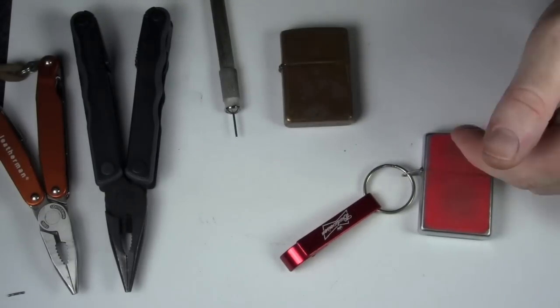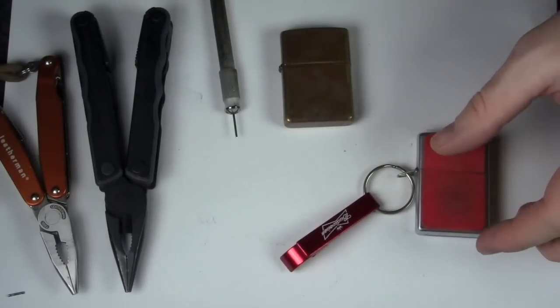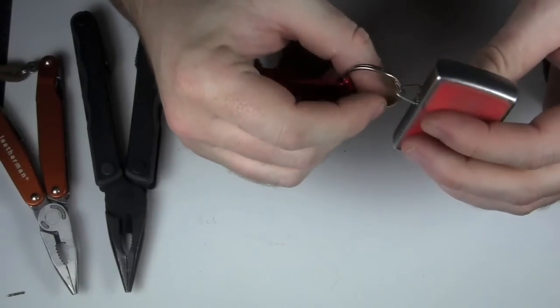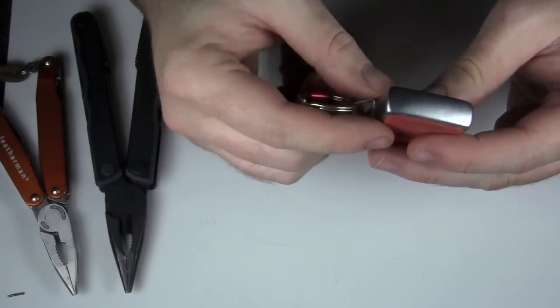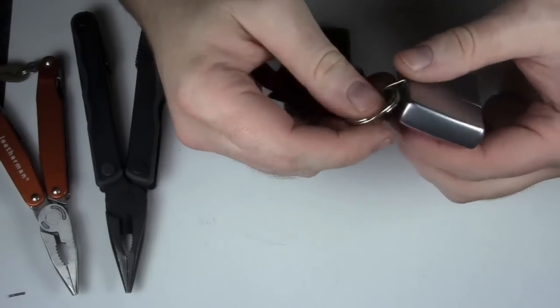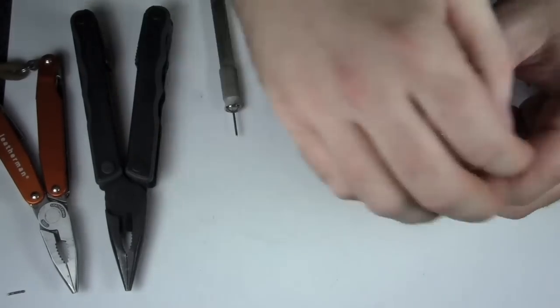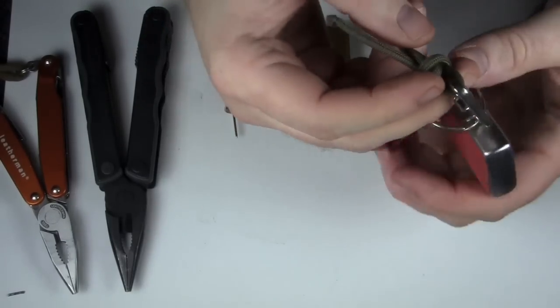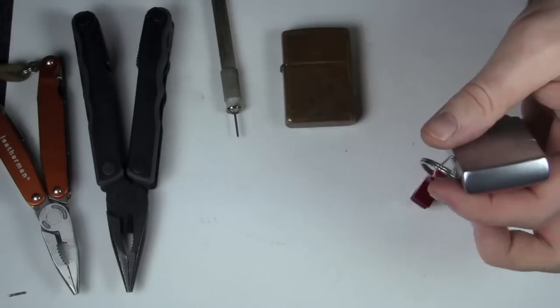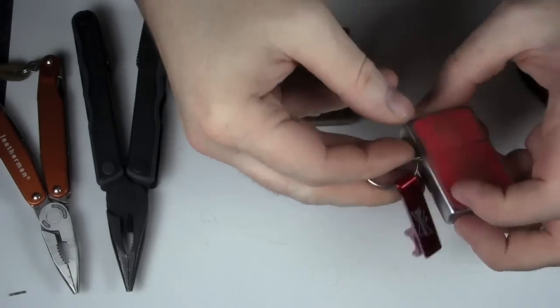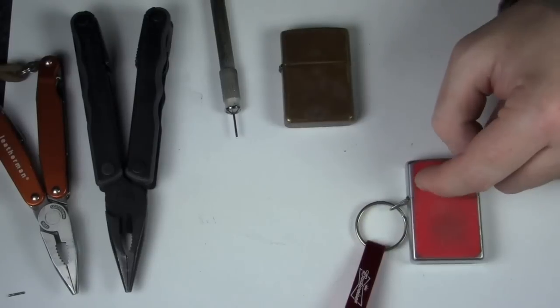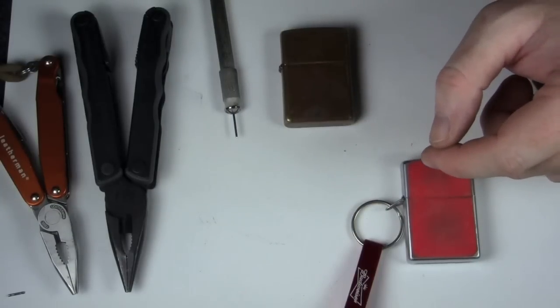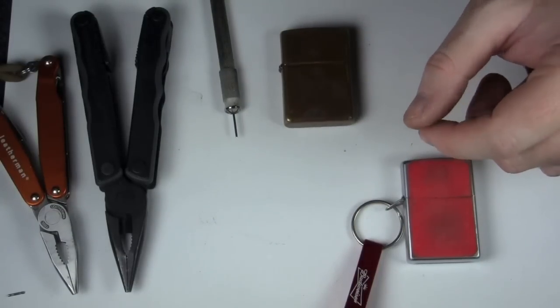Today I'm going to show you how to mod a Zippo to have a lanyard attachment point. A few years ago I had a roommate who had a hiker model Zippo or a camper's model and it had a little almost D-ring inserted into the hinge where you could attach things like a bottle opener or a lanyard and that came in really handy. Never lost it at the bar, never lost it when we were out camping. I searched high and low for a Zippo that had that little clip in it. I could not find one so eventually I decided to start modding and see what I could come up with.